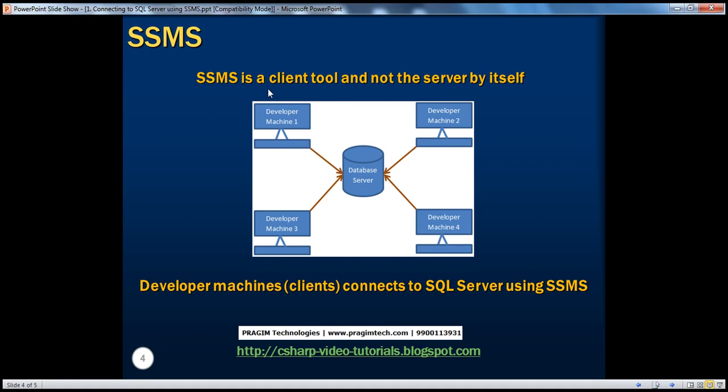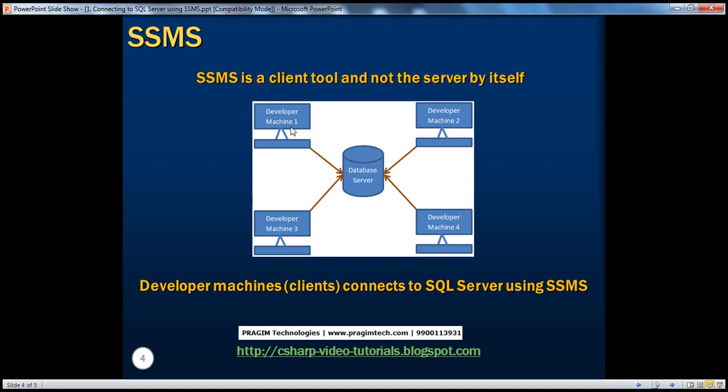So in a typical development environment, the database server might be installed on one centralized machine, and usually developers can connect to that using a SQL Server Management Studio that's installed on their respective machine. In this example, we have 4 developers, and from each developer machine we can use SQL Server Management Studio and specify the information about this database server.